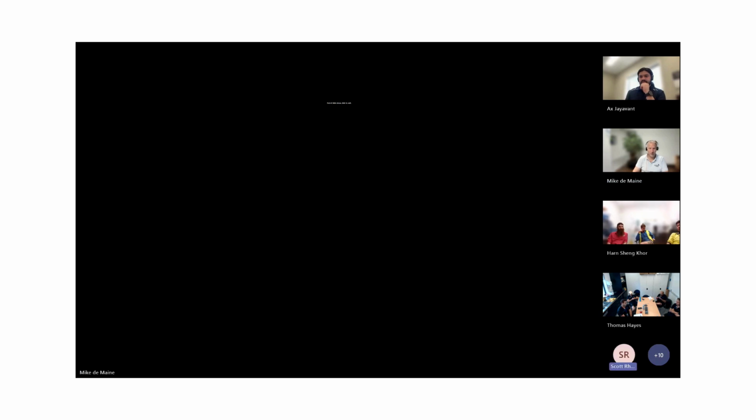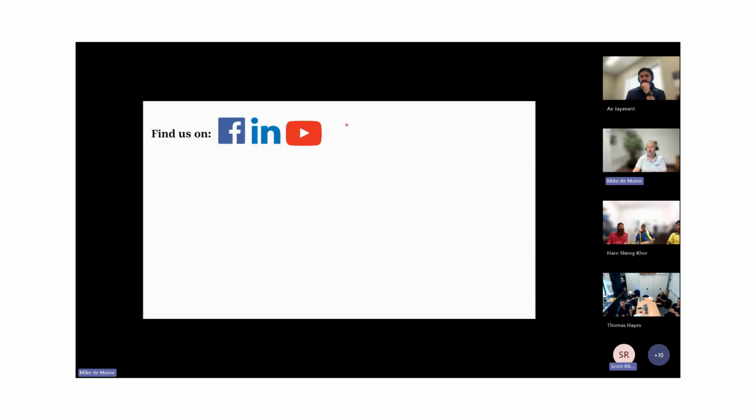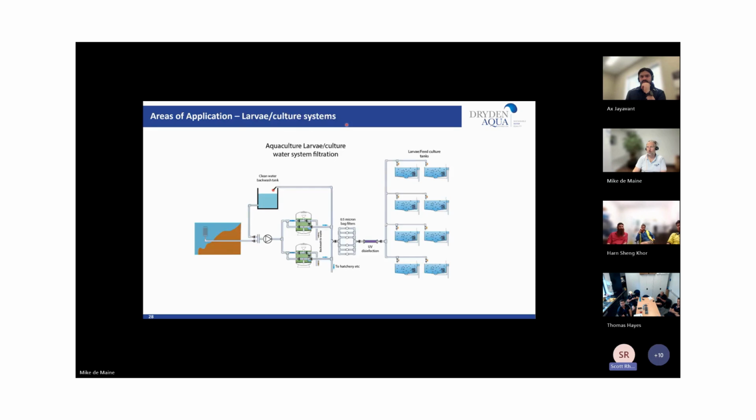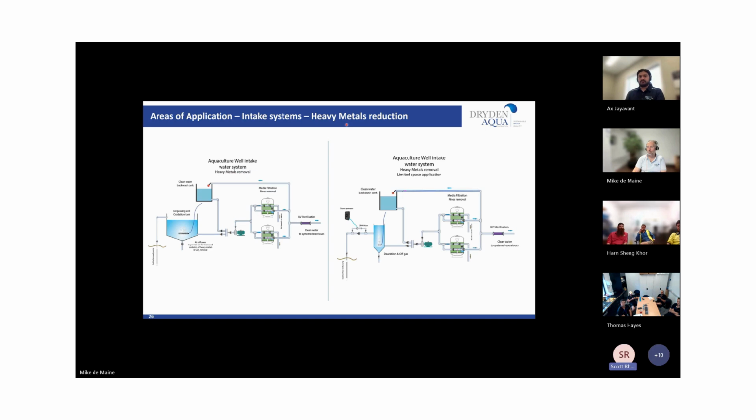I was just interested in one of your slides about intake systems, Mike, and a question I came up with was about the backwash turbidity requirements. In our particular situations, we'd be dealing with heavy metals and potentially abstracting water during high turbidity, when the ambient water is in high turbid mode. Do you have any recommendations on the backwashing systems aside from just high flow rates?